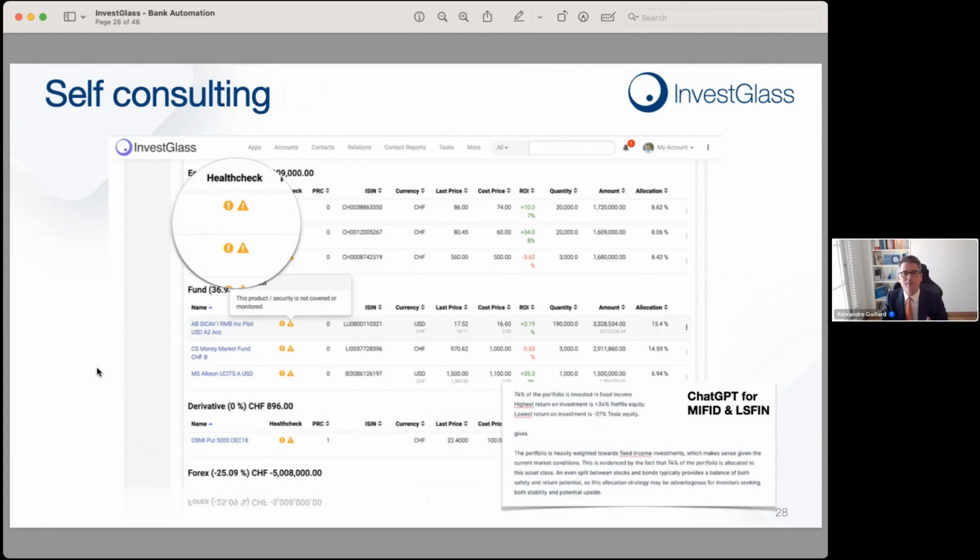That's why usually we have DPM, discretionary portfolio management, with macro analysis. Here you can go a step below with more granularity, presenting, I would say, more tailored analysis that is more context oriented, more customer centric, thanks to ChatGPT, and of course, with a rule-based engine behind that is compatible with MiFID, that is compatible with LSFIN, FIDLEG.